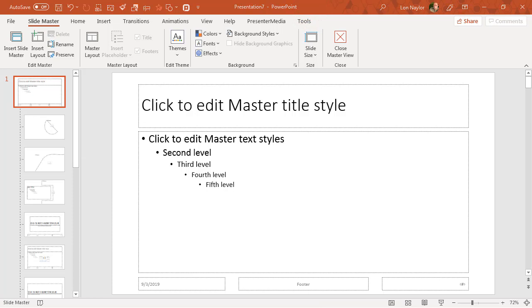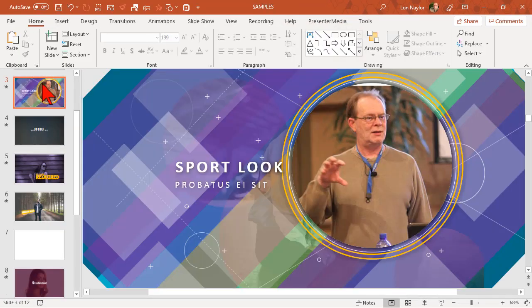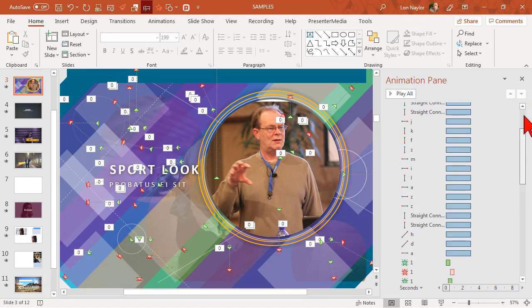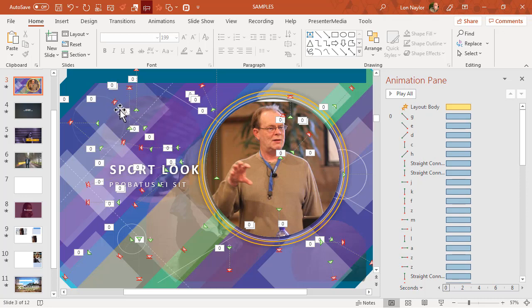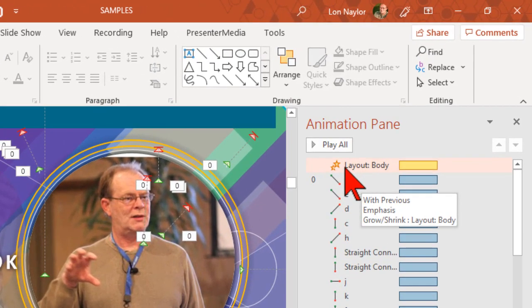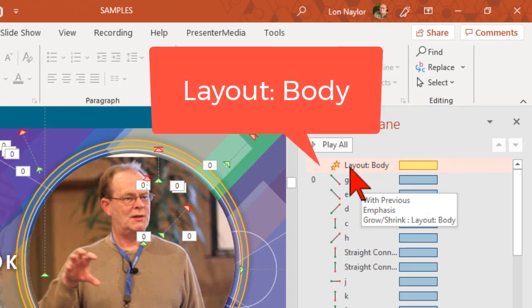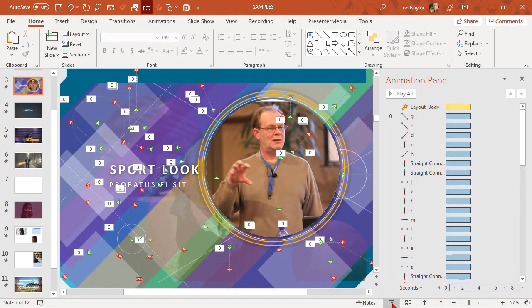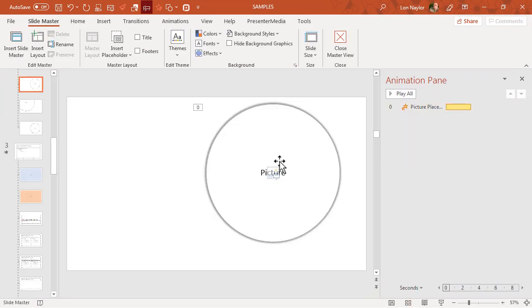Let's go back to this other sample deck for a moment. Close the master view. Not only can layouts have the positioning and stuff of the container, but if we go to the Animations tab, a lot of times, and this is a busy slide with a lot of stuff going on, you will see an animation that starts with the word layout. So what that means is, let's look at the master again, you can apply animations to layouts as well. The thing to be aware of here is that if you add an animation to a slide layout, it is baked in.